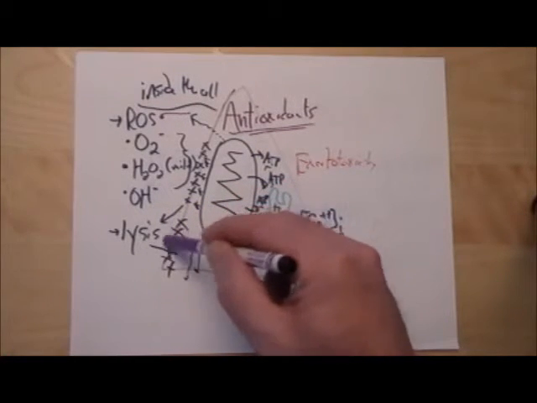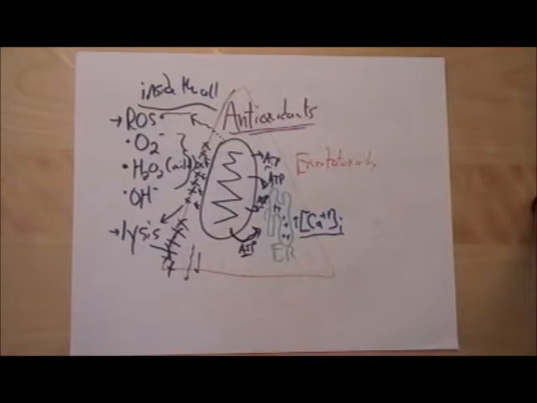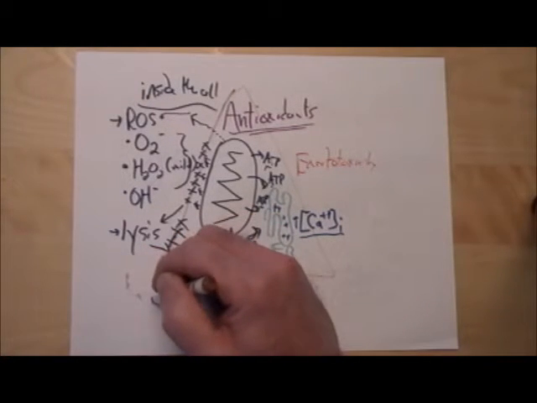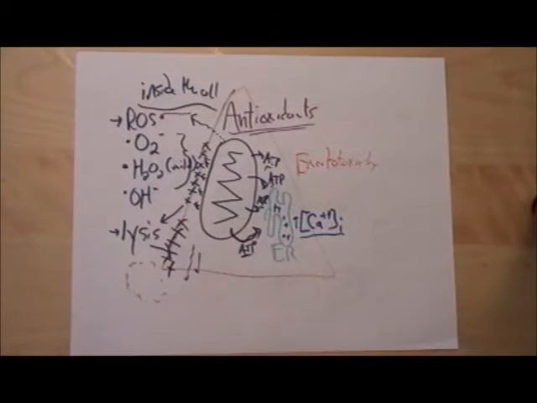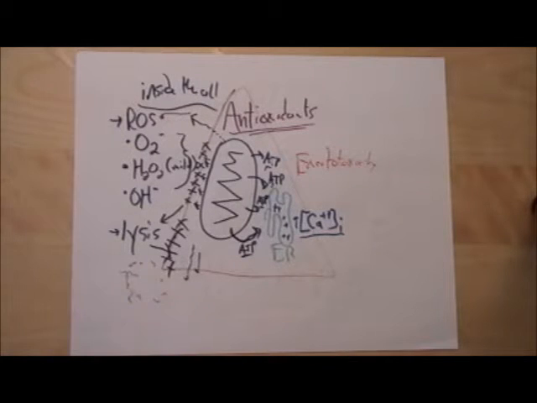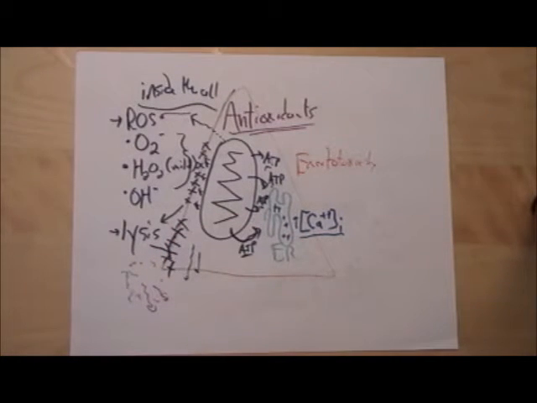Cause lysis. So the cell, if we just draw a little cell down here, the cell will start to show holes. Can you see that? I guess so. And everything inside will ooze out. So you have your endoplasmic reticulum that'll blow out. Everything else, all your cytoplasm goes out, and that cell basically is dead. So that's one step, those reactive oxygen species.